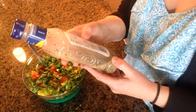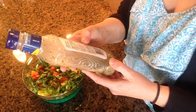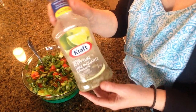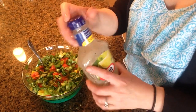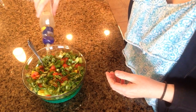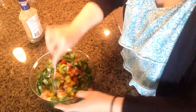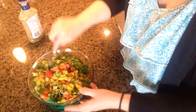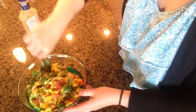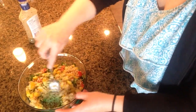You don't need a whole ton of this either. There's only 30 calories per tablespoon, 2.5 grams of fat, zero fiber, and only one gram of sugar — it's actually really, really tasty. So I just give it a little shake and put as much or as little as you want on there. Give it a good stir. I like to make this ahead of time so it sits in the fridge for at least an hour — it gets the flavours, especially with the cilantro, through all the quinoa a little bit better. This will last a couple of days in the fridge.